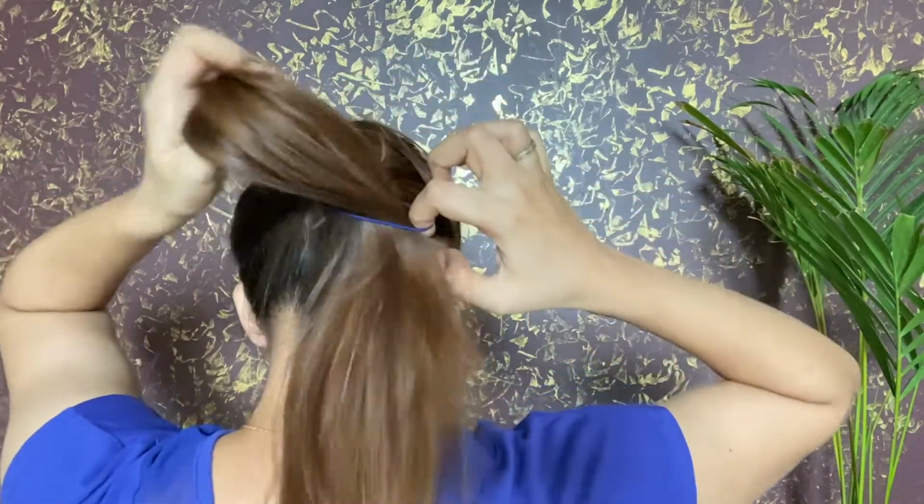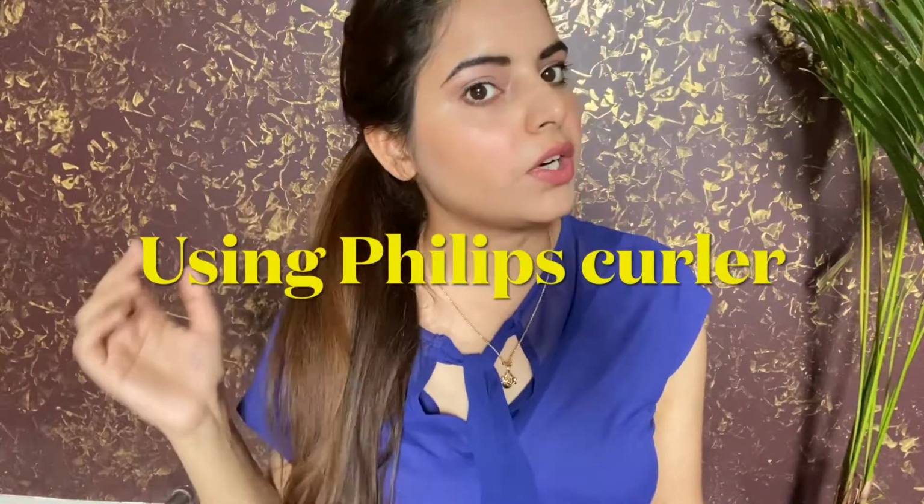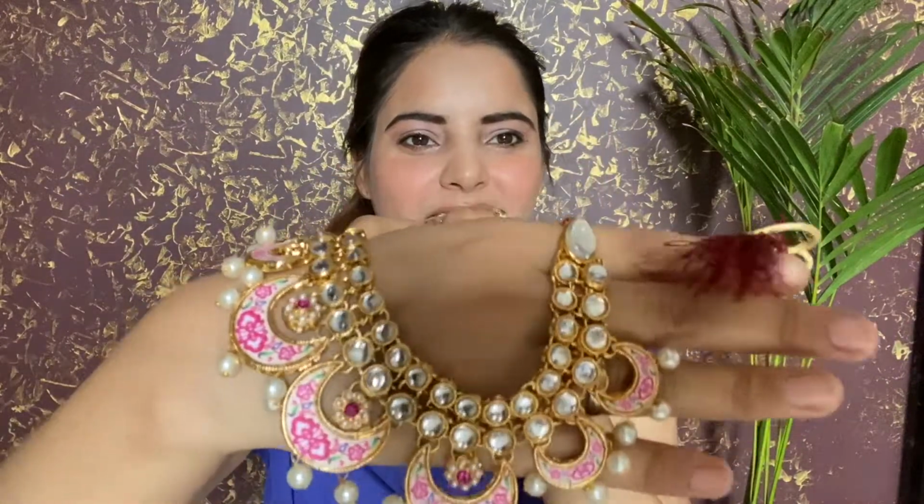Now coming back, these hair which I tucked in, I just pull inside my rubber band, like this. Okay, for this ponytail, I have just given a little wavy effect, so that it shouldn't look straight and it shouldn't look that curly either. I just gave a little bit of wavy effect so that it matches her look. Now I have got this beautiful necklace which matches Alia's necklace. I'll just put this on and get back to you.